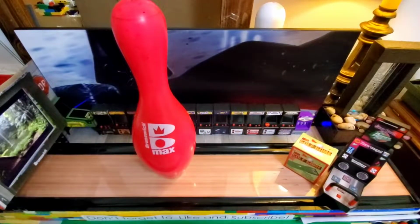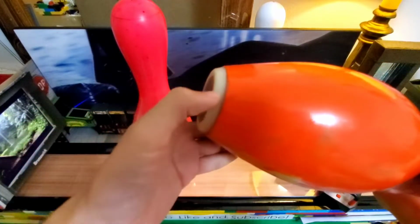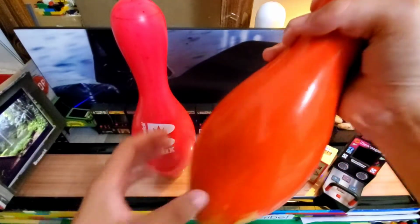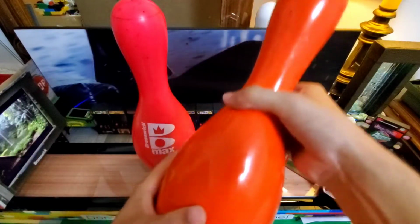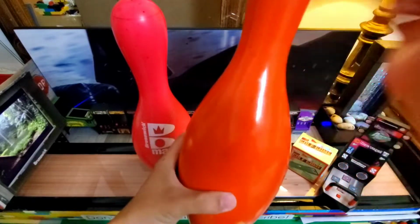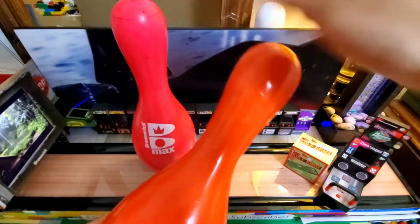And this one, I'm not sure what pin this is. It doesn't have a brand on it. I'm not sure if it was just spray painted. I don't think it was because the base is pretty clean. Someone on the bowling group chat on Facebook said that it was like an Amphlite 1. I don't know much about that bowling pin, but it's still a really cool find. Sounds like the Brunswick Max ABC approved. Good condition.